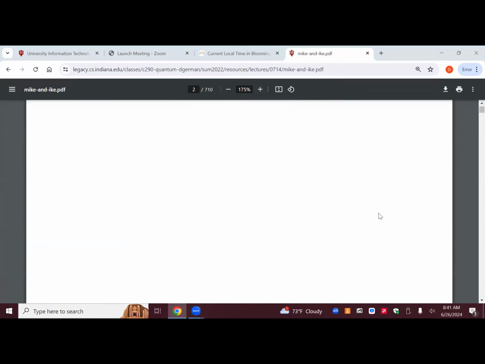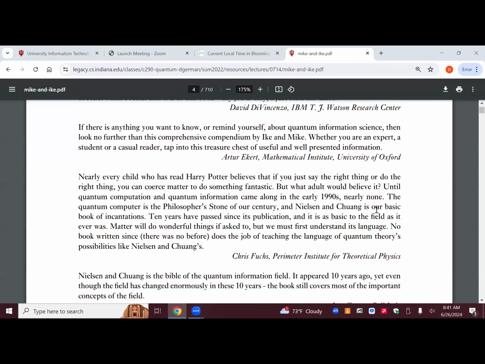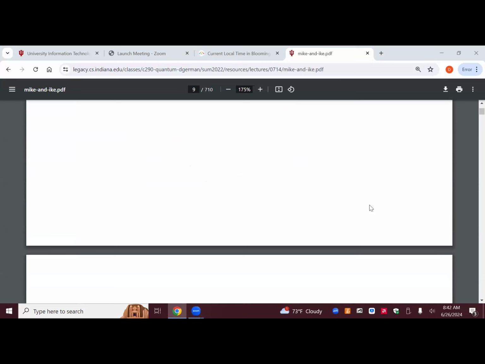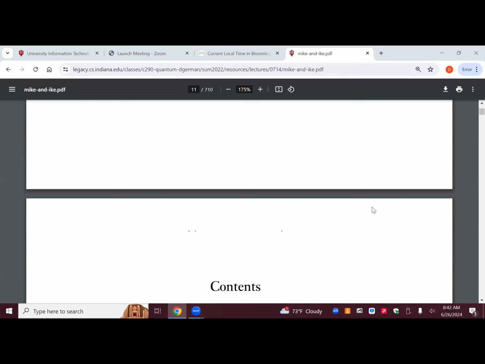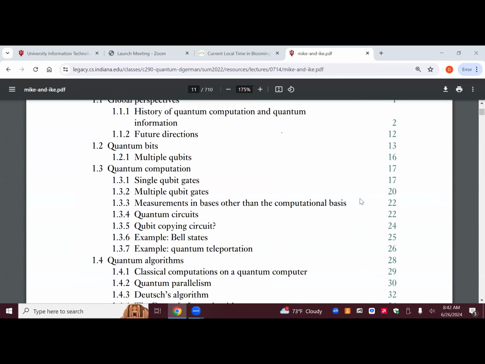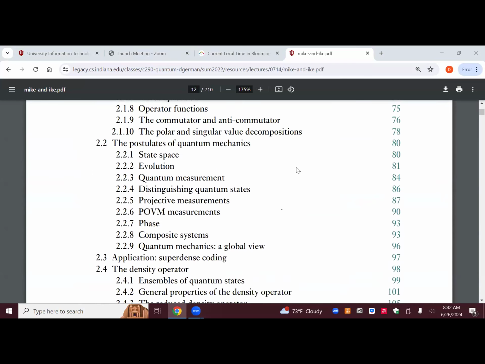As I scroll through this, in the very beginning, as we look through Mike and Ike, this is discussion before the lecture starts. The lecture starts in a second. We're going to start by fixing the theme of yesterday. This is an excellent book. If you've never done anything like this before, then it's difficult, but if you've done something, then it just clears things up. So if you go to nomenclature and notation, that's where I want to take you right now.